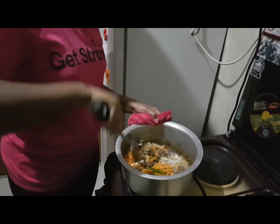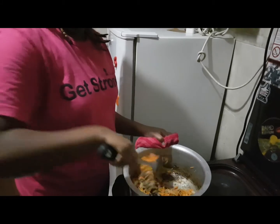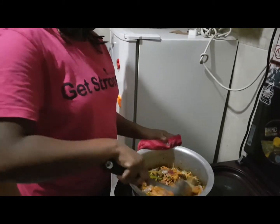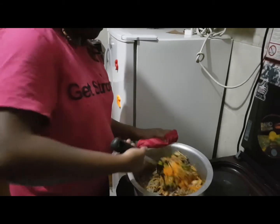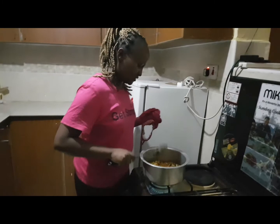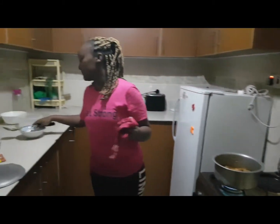A lot of people in this house don't like too much hoho, especially when it's overcooked. Yeah, when it's overcooked, it's nasty. So we try to limit the hoho. And don't put too much mafuta because of calories. Trying to stay healthy. Yeah.